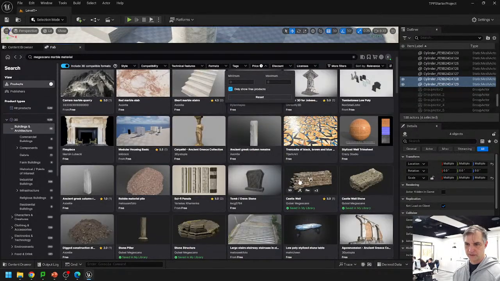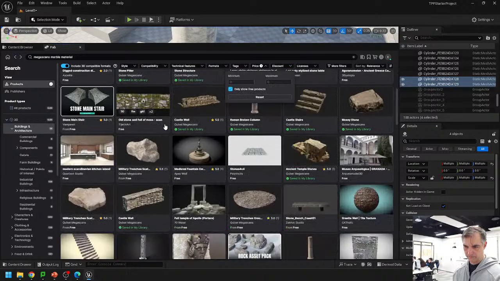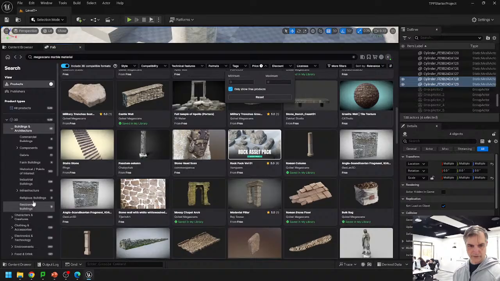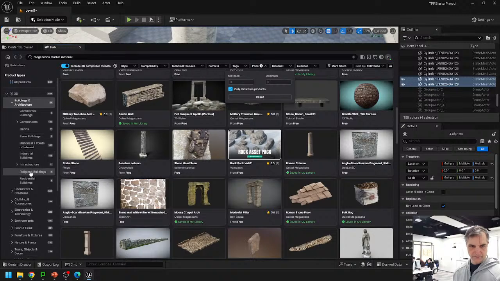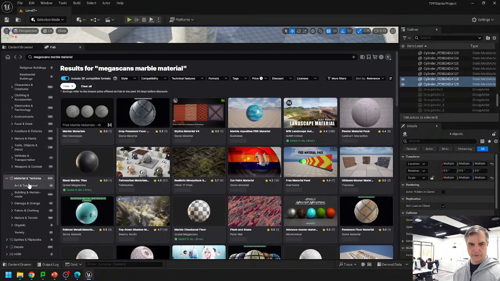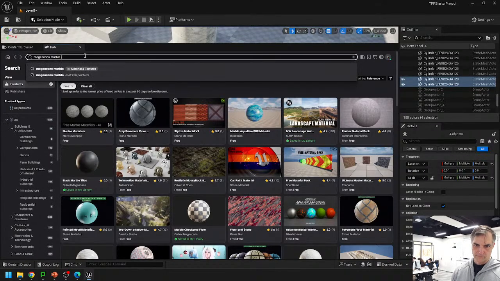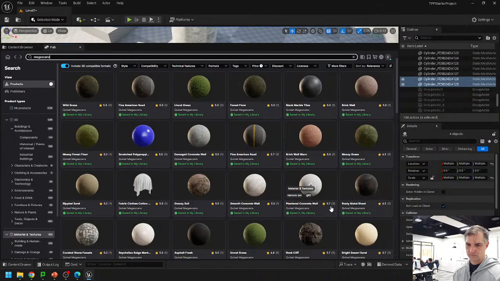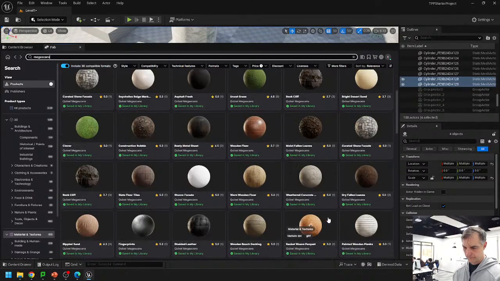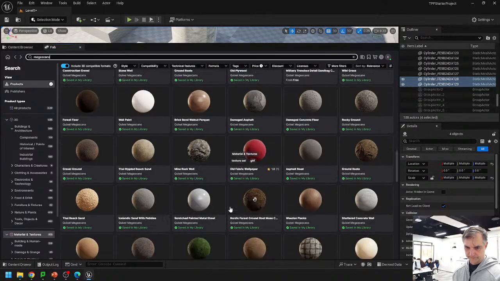And you might find something that is suitable. So if I want to find material, marble, you can also search through here on the left. On the left here, it's not just buildings, but they also have other kinds of things you can search for as well. For example, materials is one thing that you can search for on the left. So if I go just Megascans, and if I just look at materials, here's all the materials for Megascans. And there might be something that's a little bit more suitable for me than that other thing.